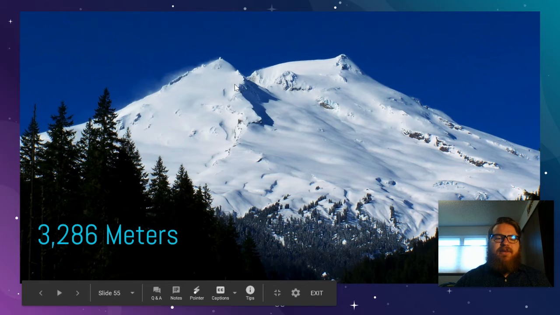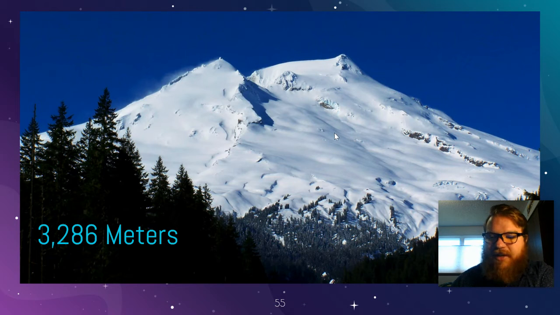But you went, I know what's taller. Mountains. Yeah, there's mountains that are taller than that. And you think about a mountain that you might even see depending on your view from your house or where you can go outside and look. But this is Mount Baker, our closest tall mountain. It's not the tallest mountain in Washington.